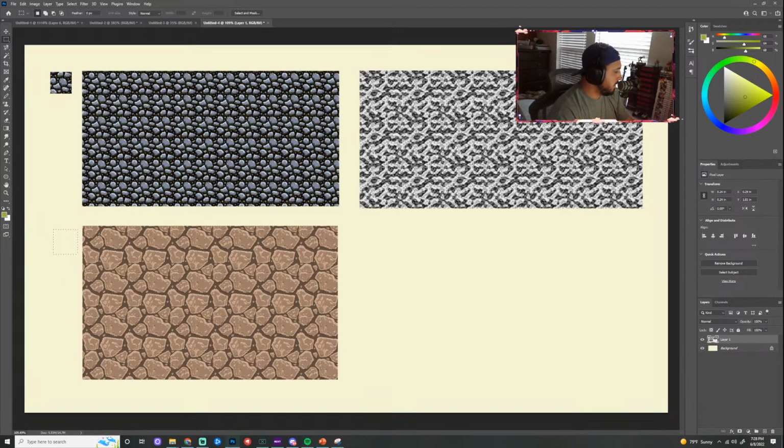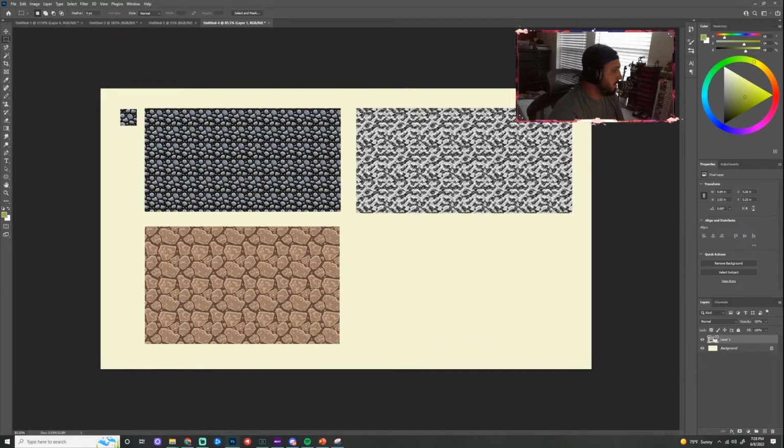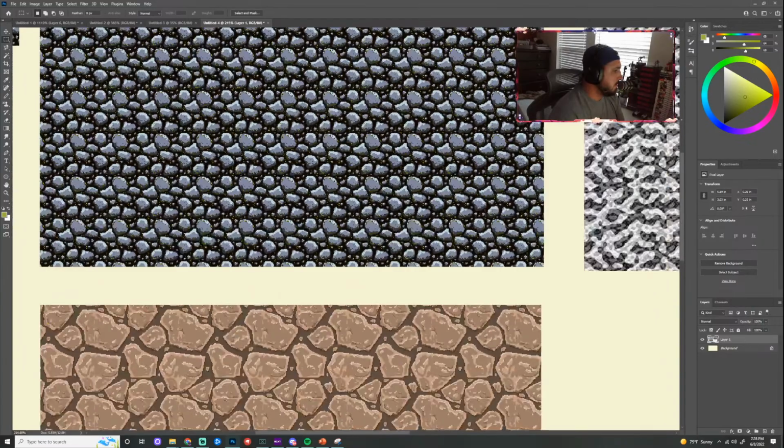Granted, that's not my tile, but you know what I'm saying. So you'll turn in a sheet that looks like this, with your 3 tiles, with a section of the screen showing that your tile works properly. Cool.